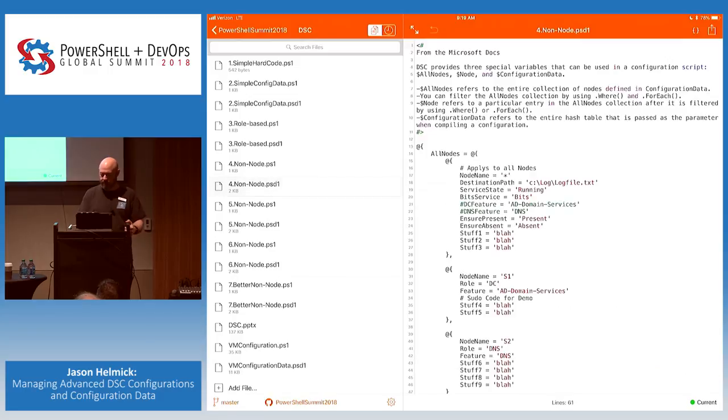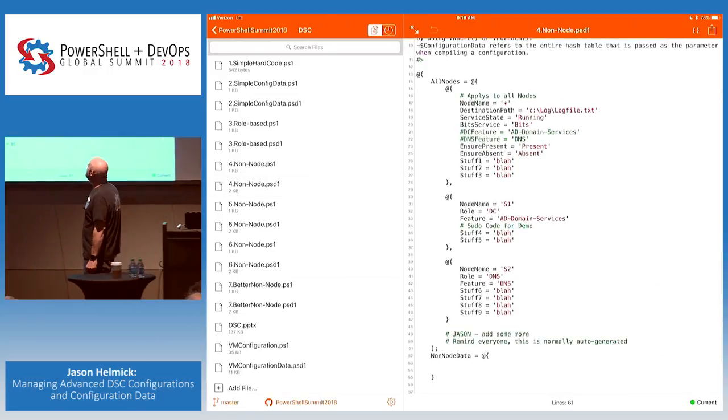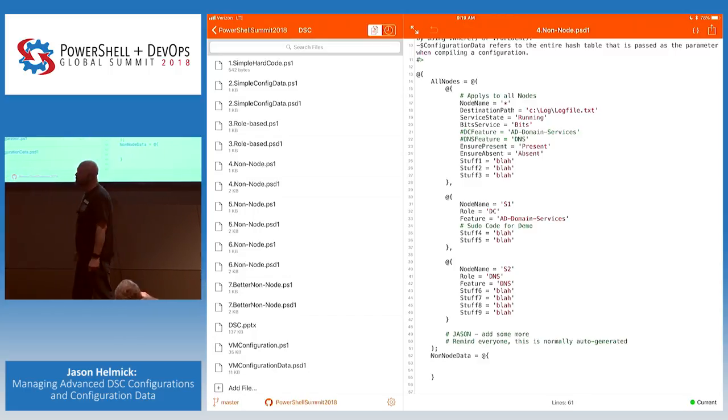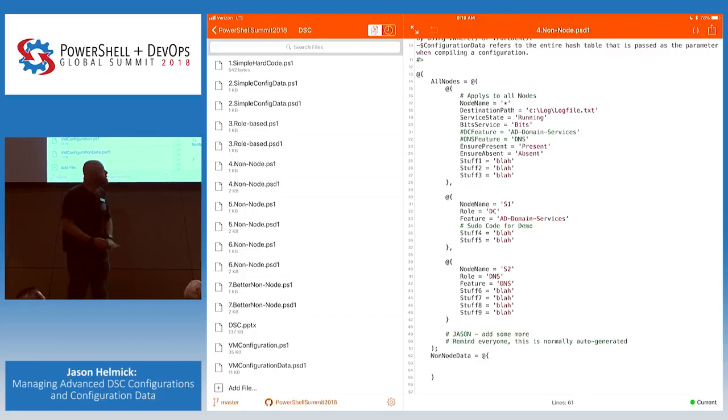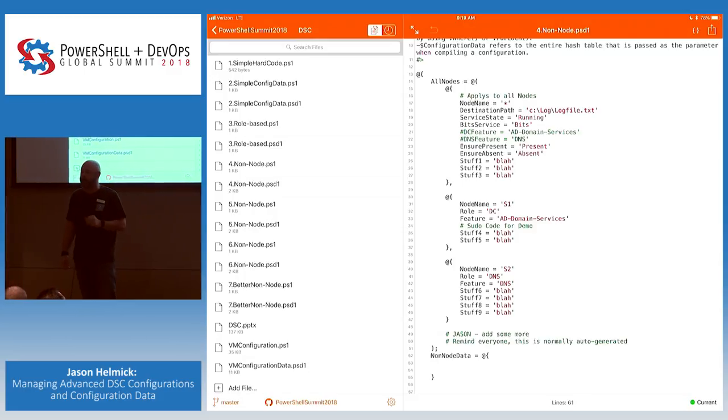Let me give you this one. Here's when you're going to start not loving it. Notice I've got stuff 1, 2, and 3 needs to go to everybody. I've got my stuff isolated. And as I start providing data for the configurations of those machines, you start to realize in the real world, when you make a DHCP server, have you guys ever used the resource and configured a DHCP server? That's a lot of stuff you've got to do.